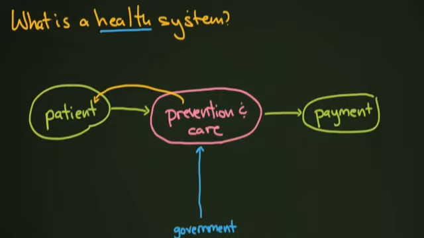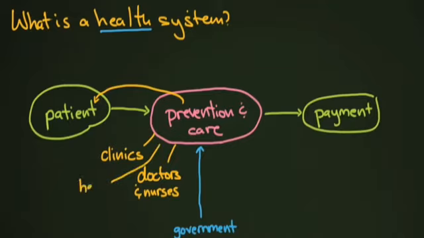Obviously, you have all these doctors and clinics and things like that. That's something that you've always had, so I'm just going to include those in there as well. So clinics, and you can understand when I write clinics, also just understand hospitals as well. Doctors and nurses. So obviously very important people in that. In some societies, you also have healers who are now, through lots of different programs, being integrated into the healthcare systems as well, although that's a very touchy topic that we might talk about later.